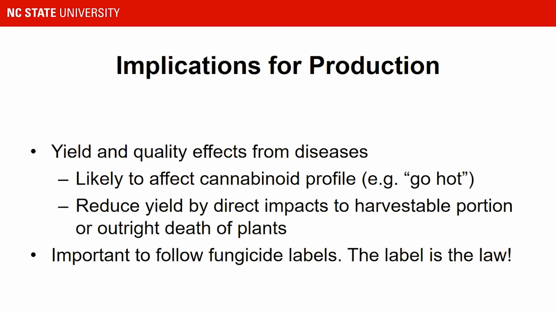Not only are we reducing the yield from the direct impacts on the harvestable portion, but we can also see some outright deaths of plants, and that can also be a really big consideration for our management in the future. Another thing to think about is that it's very important to follow the fungicide labels, and not many things are labeled yet for hemp, but it's certainly an effort that we're working towards, trying to get more products available to growers. So don't forget, the label is the law.